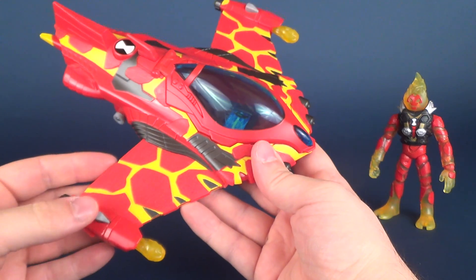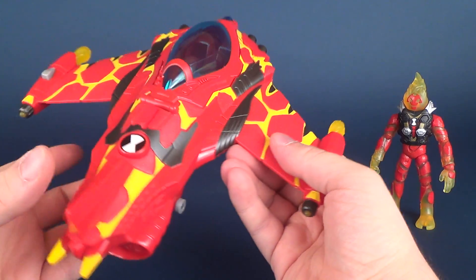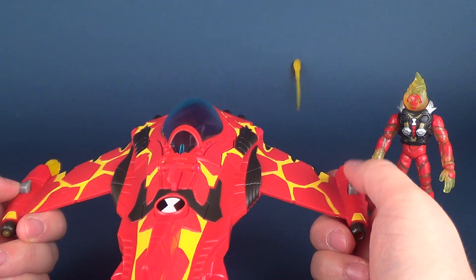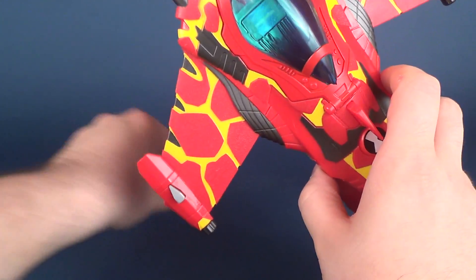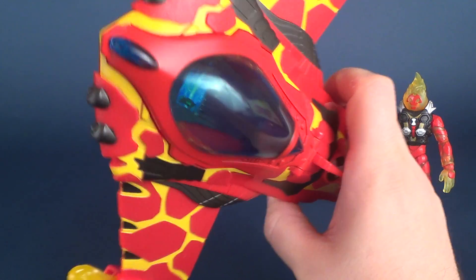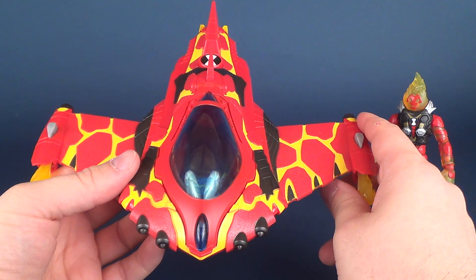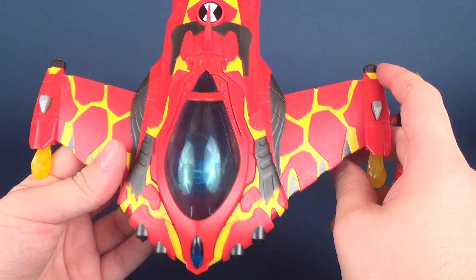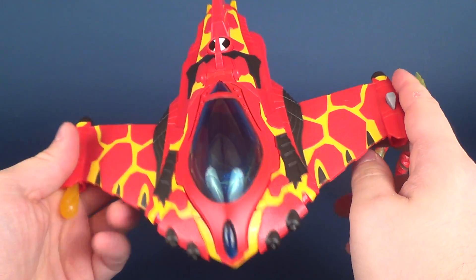I'll discuss the missiles immediately because they are hair triggers. These little buttons on the side fire the missiles on either side of the Rocket Flyer — simply press the button and those are the missiles firing off. If you're not careful, those could shoot across the room behind the couch. You won't find them for years, until the day you've come back as an 18-year-old going off to college and they're in a box of books. And you'll be like, wow, I totally forgot about those.